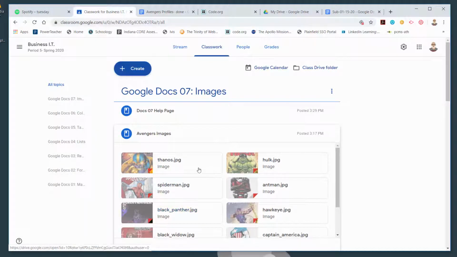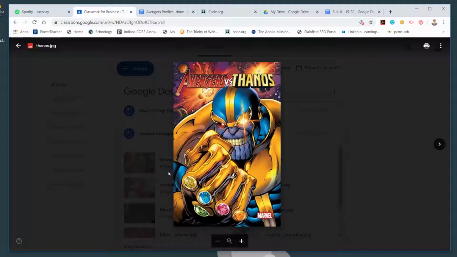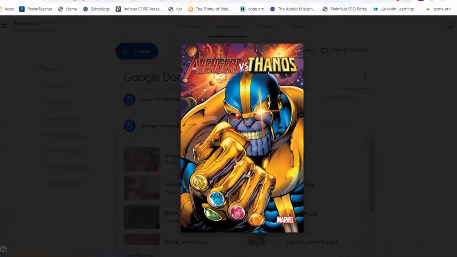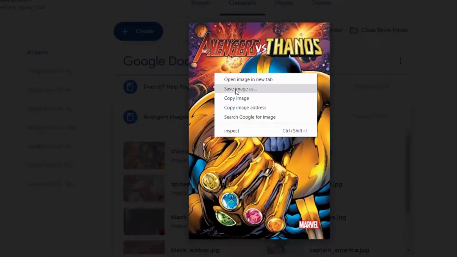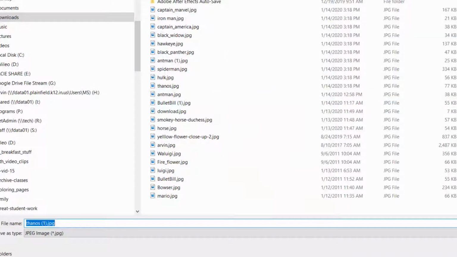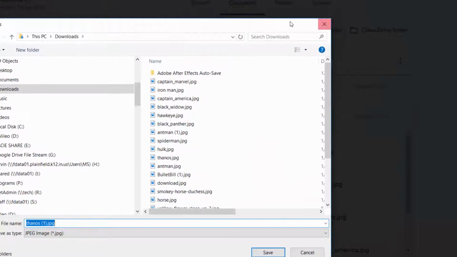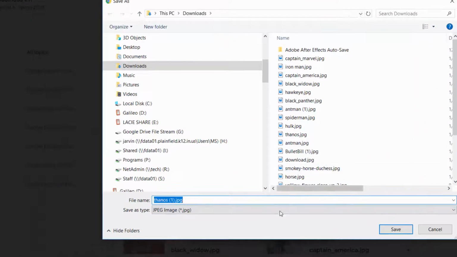All right. Well, a couple of things we kind of need to look at here. Here's one of Thanos. And so if I click on that image of Thanos, here's what I would recommend you do. This is about the best way I've found to do this. I'm just going to right-click on the image, and I'm going to do Save Image As. And you might just kind of pay attention to where it saves, right? It's automatically going to point toward the Downloads folder of your computer, and that's okay.